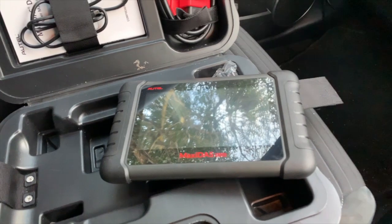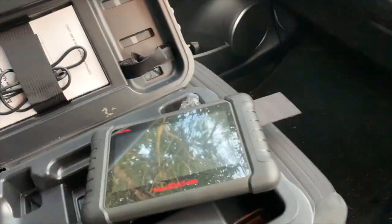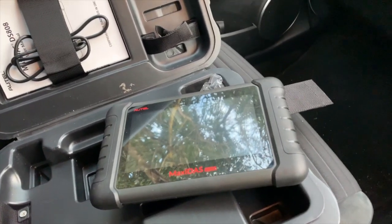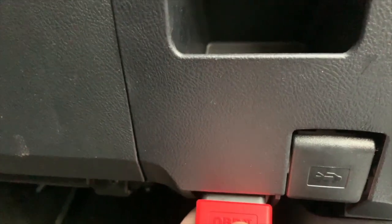So let's plug it into the Toyota Yaris Hybrid and see what we get. This goes into the top of the Autel, and the other end plugs into the OBD2 socket, so I'm going to put that in first. So let's go back underneath the dash. And you've got to line it up the correct way. So this one goes in this way, and just slides in. Grab the cable. Get back in the car.